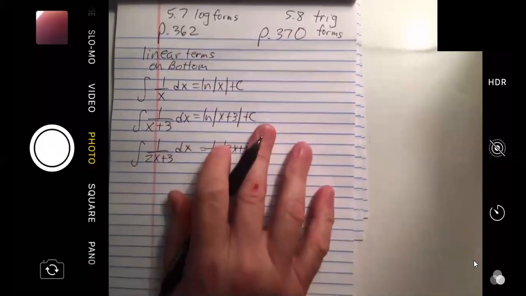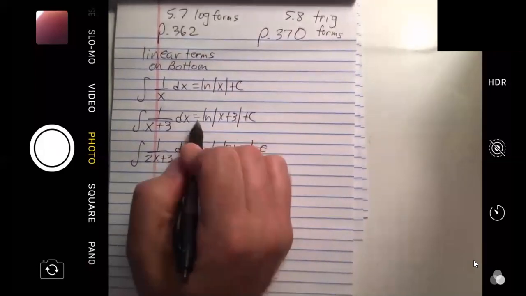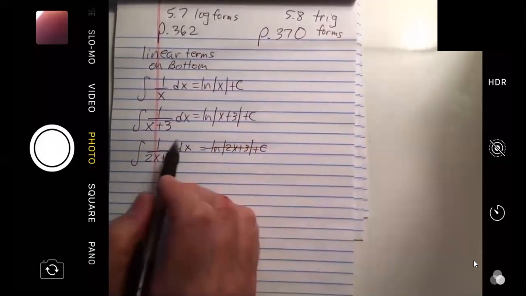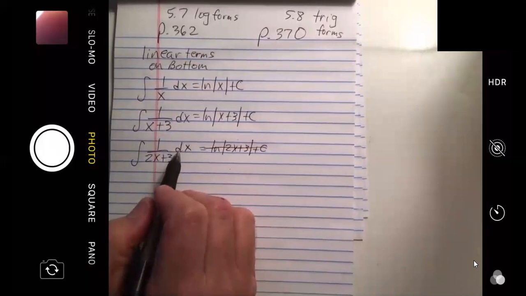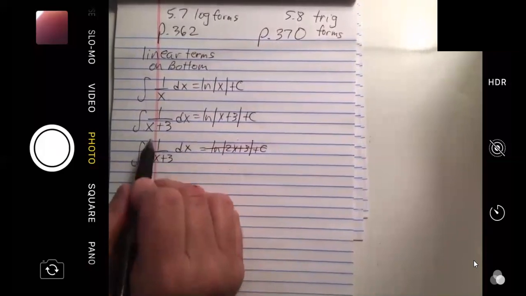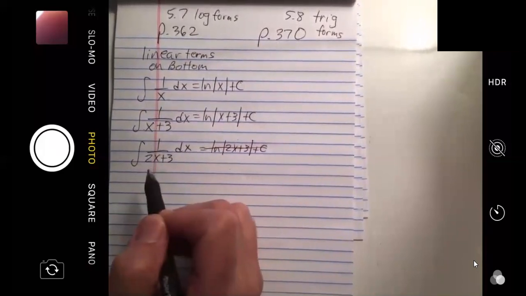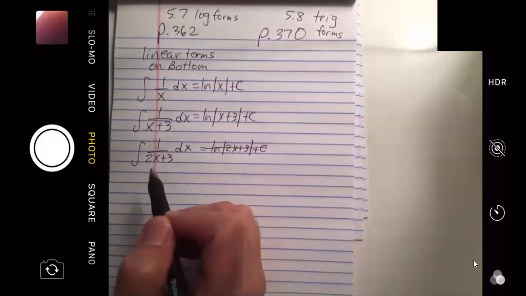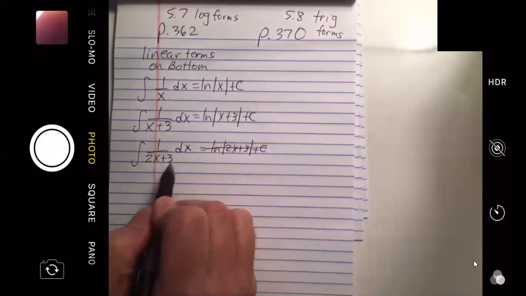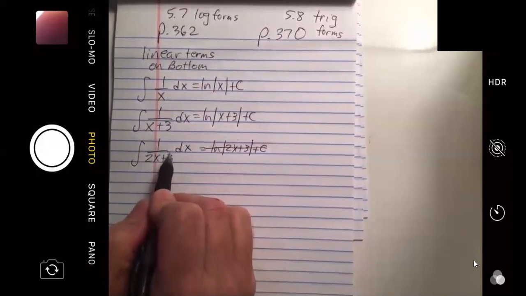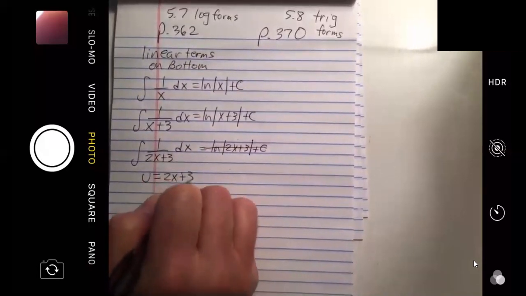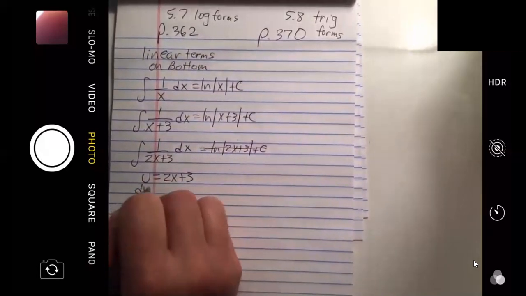I'm losing you. Is this making sense? Yeah, it's making sense. I think it allows the linear term on the bottom, which should be good for log form, right? Right. You want a linear term. And we can check after we find the log form, and we can take the derivative back to make sure it's the right answer or not. That's right. Do you want to see how this one works correctly? Go ahead, please. You would use a u, do a derivative and get a 2.